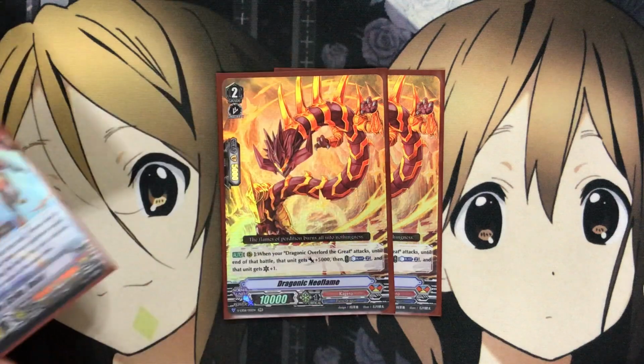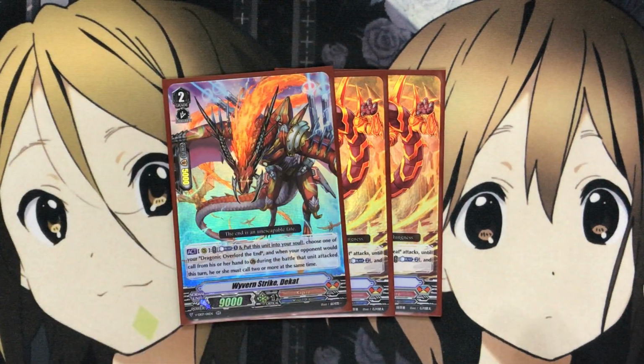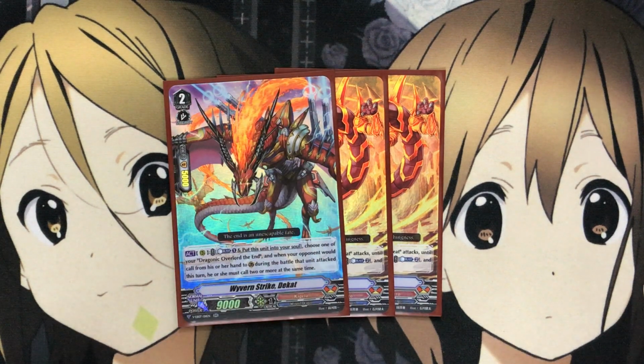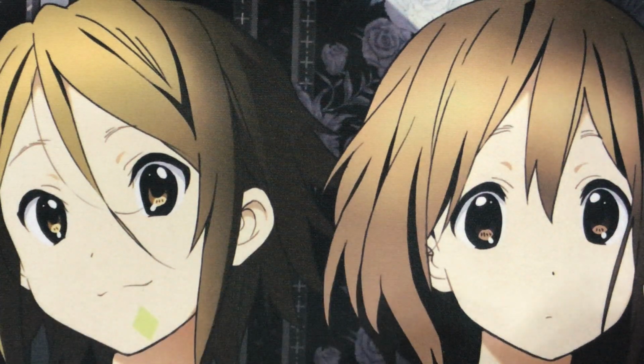I have the 2 Neo Flames in here just as filler until I receive the last 2 I need, but like I said, there's no reason to run Neo Flame in the deck since that card works with the Great. So 3 Wyvern Strike Tejas Cat really works very, very well for the grade 2 lineup with Dragonic Overlord The End. And that is it for the grade 2s.